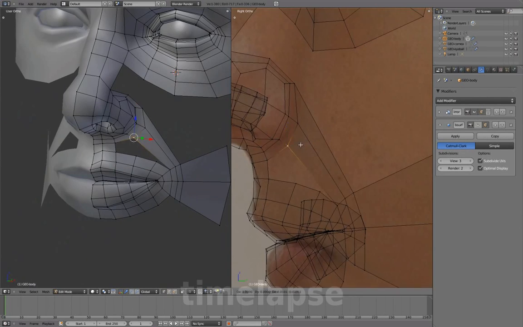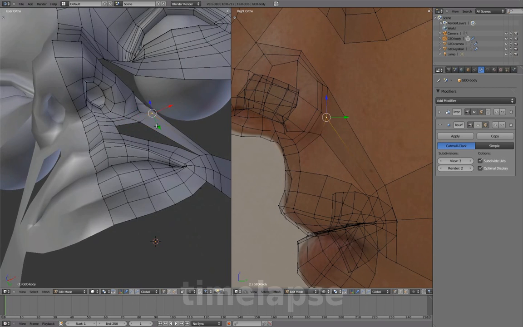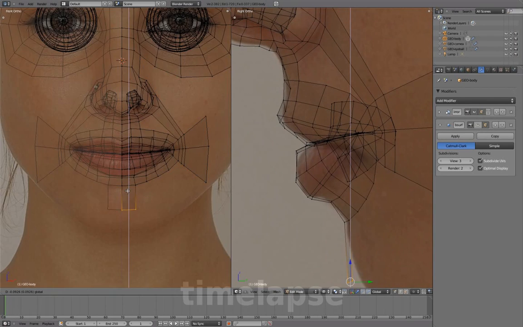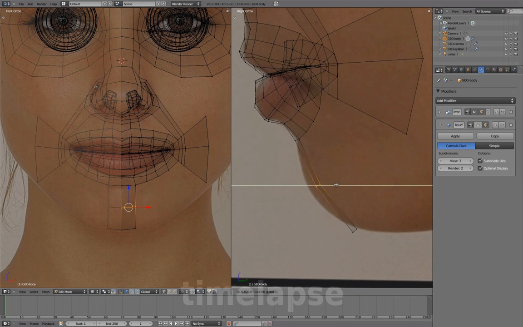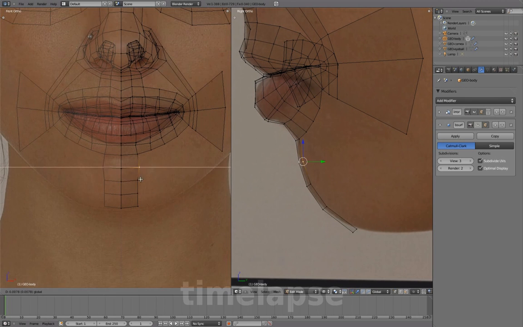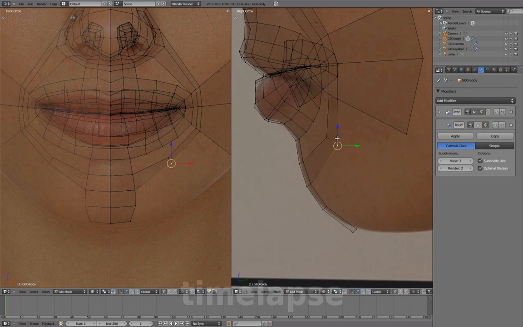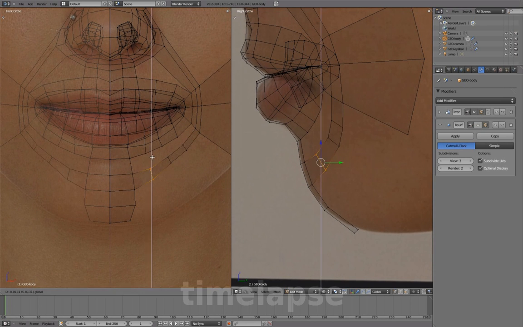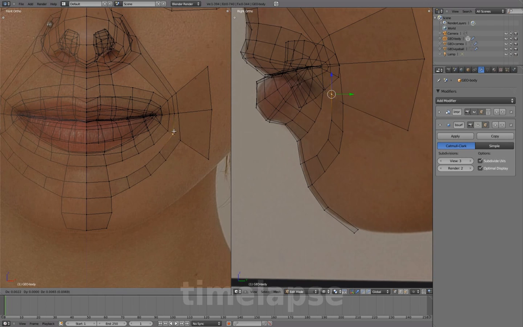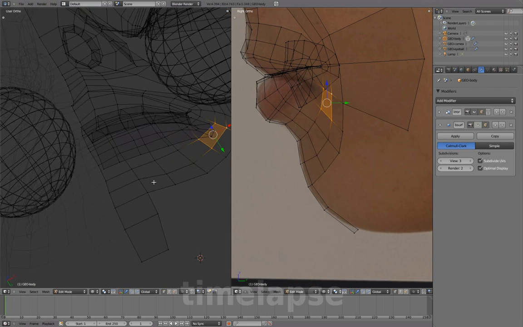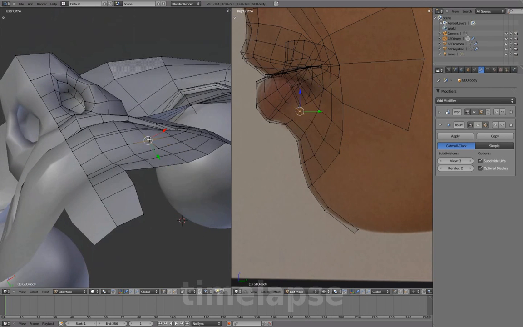Connect these 3 vertices to the top, middle, and base of the side of the nostril with 2 faces. We'll start forming the chin. Continue the laugh line by connecting them into the chin. And we'll continue to connect and fill in the space between the geometry.